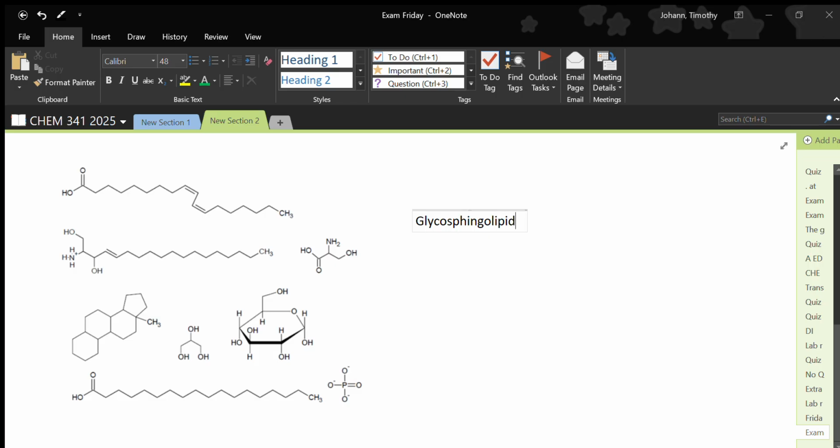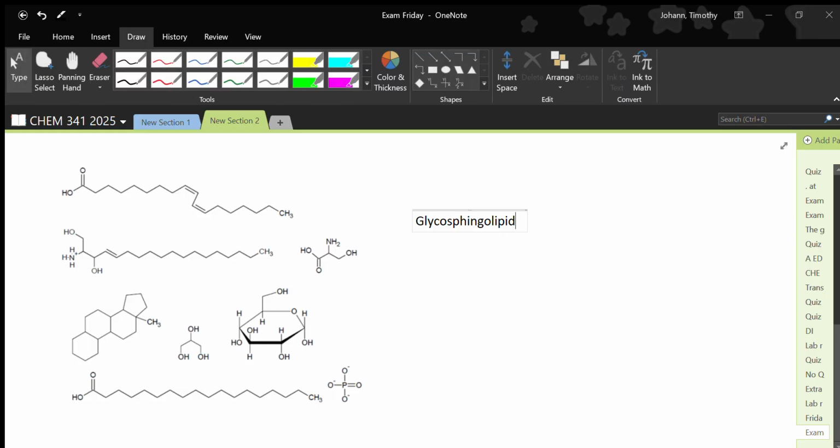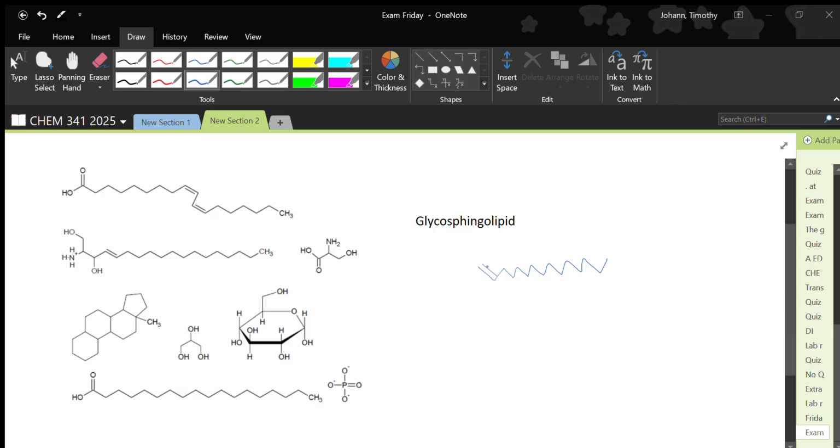All right, it's right there in the name. Glyco means we've got a monosaccharide that's going to be on there, and then we've got sphingo, which means we've got a sphingosine right here. So a glycosphingolipid is going to start with the sphingosine, which, like you, I don't have memorized either for the structure. But I'm going to go ahead and try to get this right. 2, 4, 6, 8, 10, 12. One more. 2, 4, 6, 8, 10, 12, that. And then if I look at this, I then have a hydroxyl, and then it's going to go up.